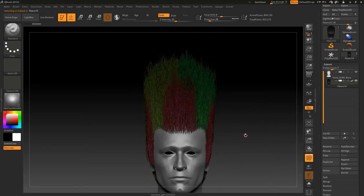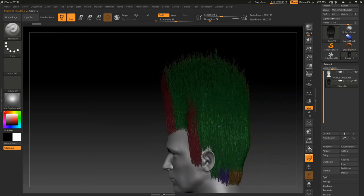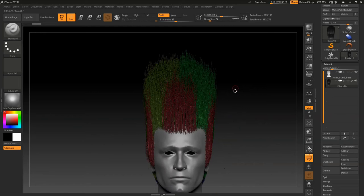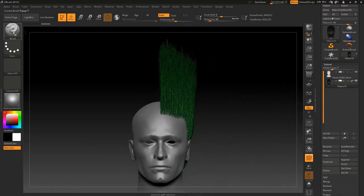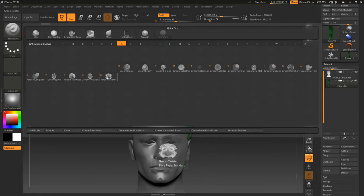If you select the polyfill, you'll notice that it's actually taken those groups from the poly paint. And it's applied that to our hair, so all of these are individual strands. So if you hold control and shift and left click, we can just select one of those individual strands. So up here, I'm going to press G on the keyboard to bring up my groom tools. Now all of these are pretty bad actually, they don't really work too well. The only one that really works is the groom hair toss.